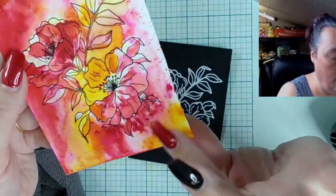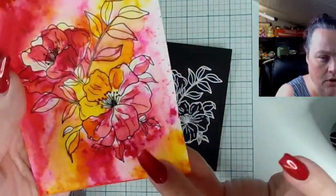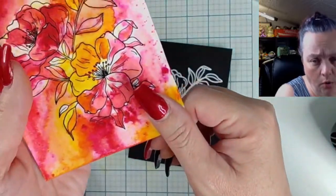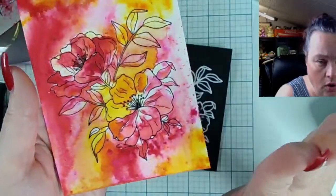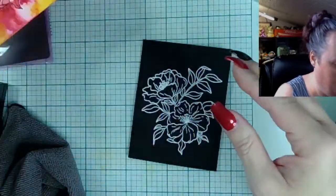Now you can tell, so when I'm touching it, I was like, oh, it's warm here, but then it was cooler here. Right here it feels damp and it's cold. So if your paper is cold after you've wet it, that means it's still wet. It's still holding water in there.